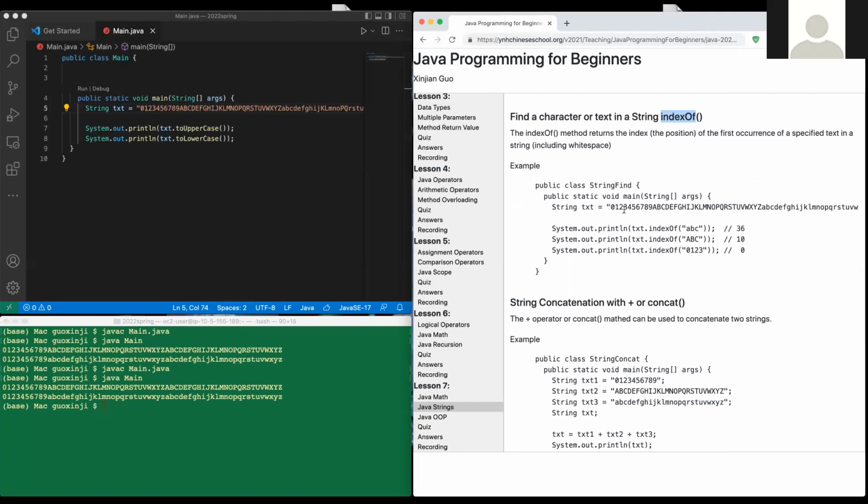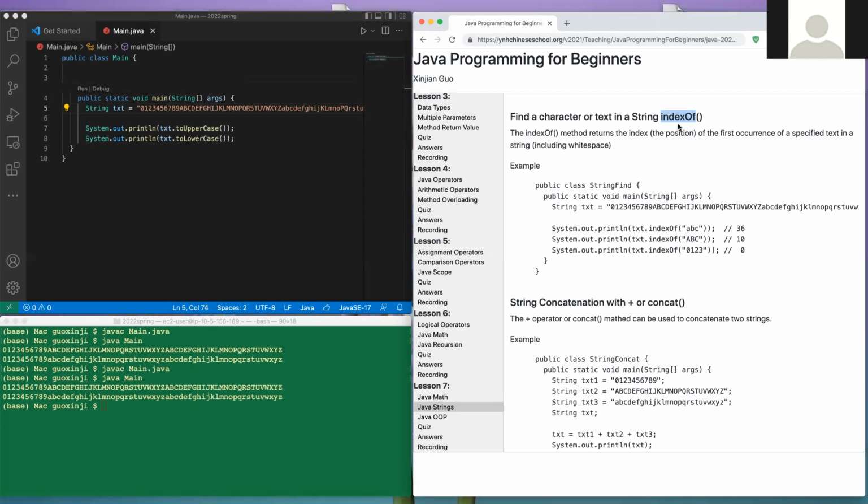So 0, 1, 2, 3, and something like 11, 12. Those are called the indexes, just like an array. indexOf returns the index position of the first occurrence of the specified text in a string, including white space, right? You do need to specify as a parameter what letter or substring or text you are looking for. So it basically finds a substring inside a string.